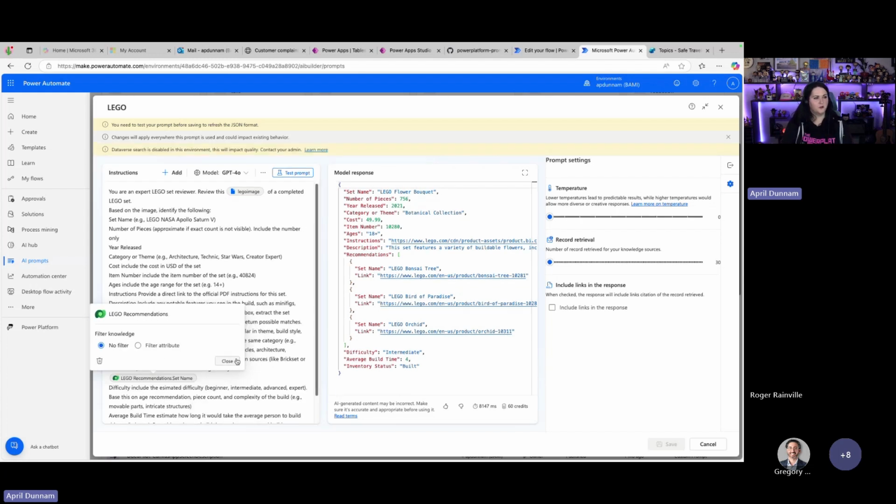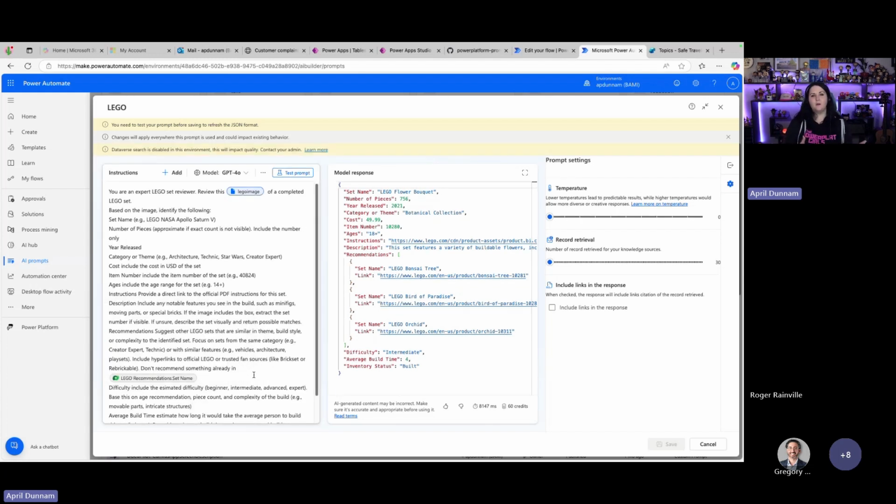We can even do filter attributes and things like that. But now I'm directly getting information from a Dataverse table in my prompt without having to do any additional calls, like in a flow or in the app. So that's a really big benefit of having the data in Dataverse. This is the grounding capability, as it's called.